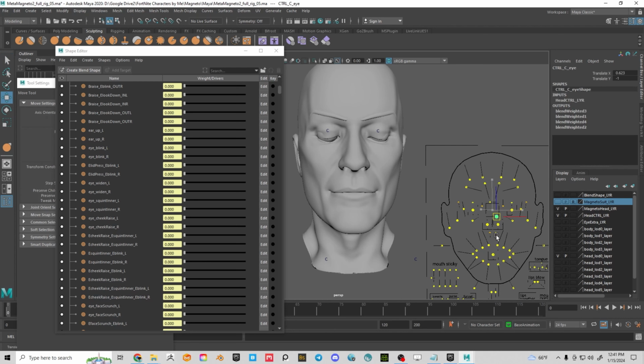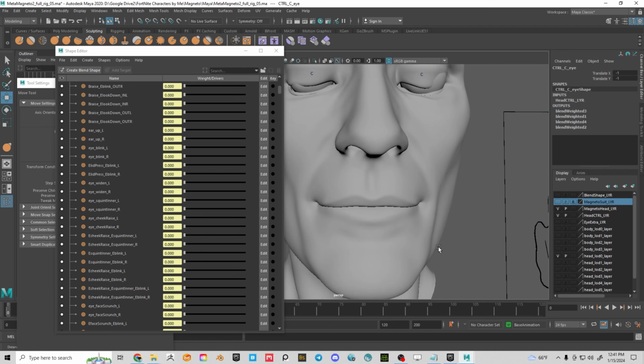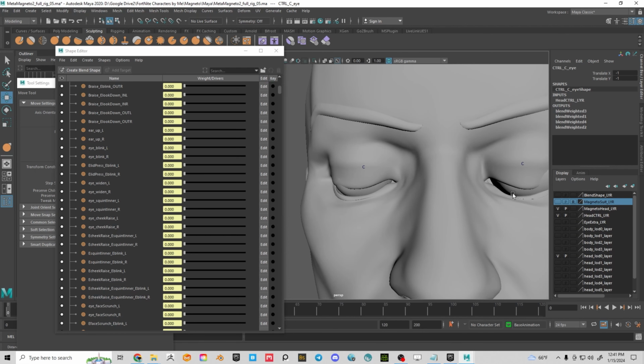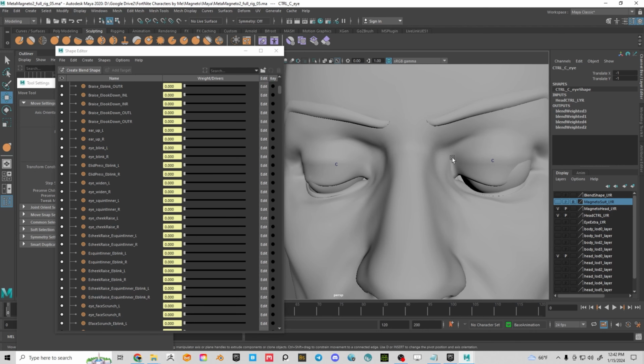And let's do a look down and left. Alright, so we need to edit and fix both of these look down and lefts. So look down and left right, and look down and left left. So we'll find those here. I've got look down left, look down right. I've also got look right, look left, and look down, look right, look left. All right, so there's a couple of them going on.